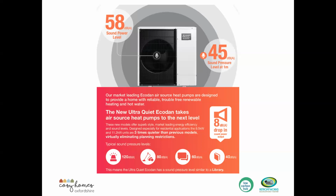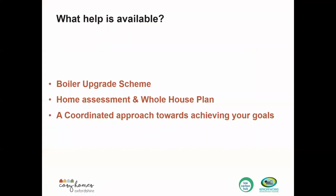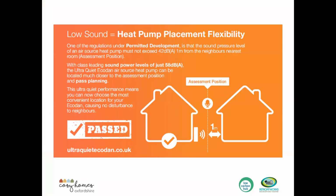Perhaps a little tricky in small Oxford terrace houses. Well, funnily enough, that's in Cowley on a terrace house, and it is at the back. Noise is obviously a consideration when you've got those long, narrow gardens. The other thing is you're supposed to be 1 meter from your neighbour's boundary, but with your neighbour's consent, you can be closer. But it needs that consent. So it is more tricky on those narrow terraces, but we've done plenty with no problem.